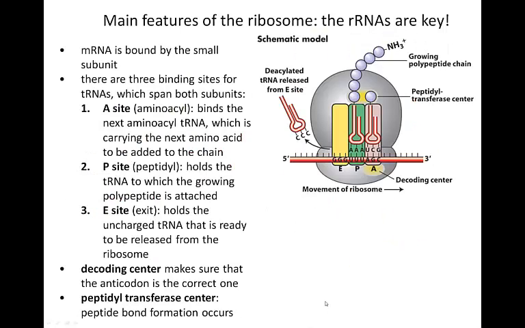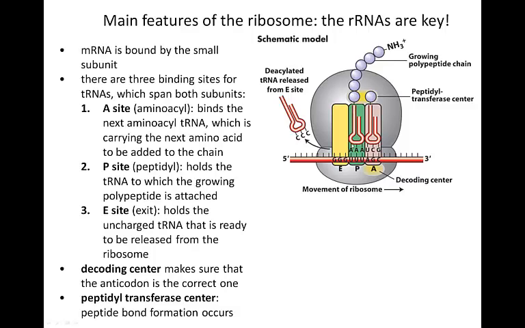So let's look at the structure of the ribosome. Here's a cartoon version, and again you see the small subunit and the large subunit. The small subunit is the one that binds the messenger RNA. And when these two subunits, the large and the small, are bound together, they form three different binding sites for the transfer RNAs, which on one end bind at the RNA. This is where they actually line up and complementary base pair. And then at the other end is where the amino acids are held by these transfer RNAs.